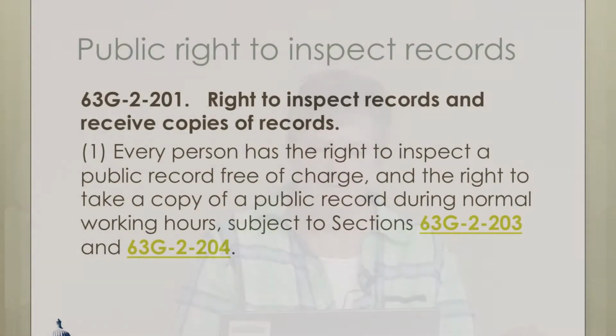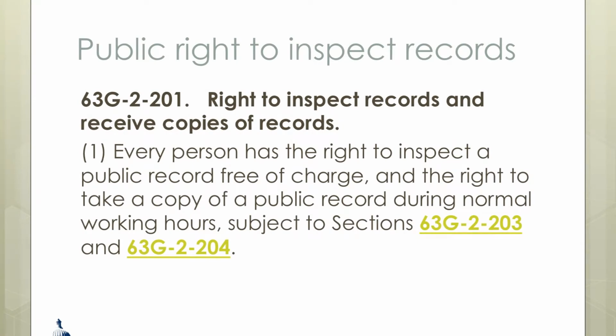So the first point in section 201 is every person has the right to inspect a public record free of charge and the right to take a copy of a public record during normal working hours, subject to paying the fees. So every person means anybody, regardless of the reason they're asking for the record, regardless of who they are. And that's a public record.